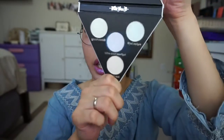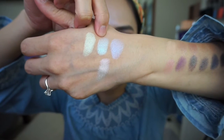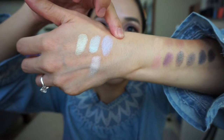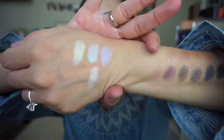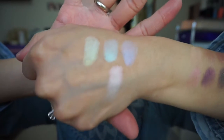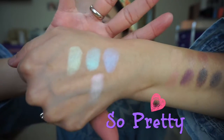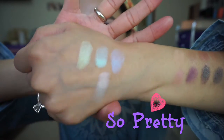So that's what it is. I'm gonna show you guys the HD color of a swatch, how it looks on my skin. So that's a green, that's blue, that's the ultraviolet, and that's the pink opal. Like I said, you can just use these as single eyeshadows too. If you like to do a pastel looking eyeshadow look, you can also use just these colors.